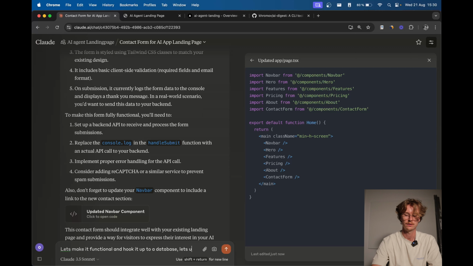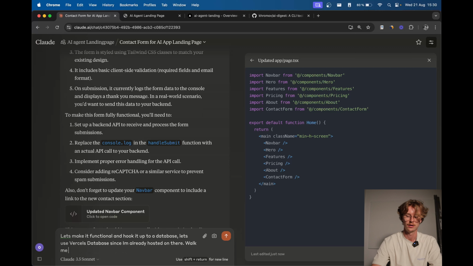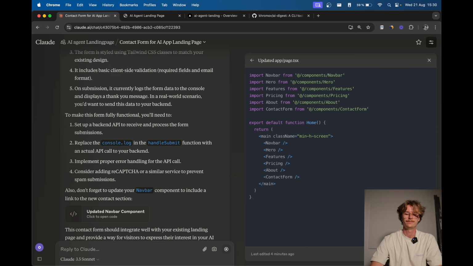Since I'm already using Vercel, let's use their database. Use Vercel's database. Since I'm already hosted on there, walk me through the necessary steps, please.